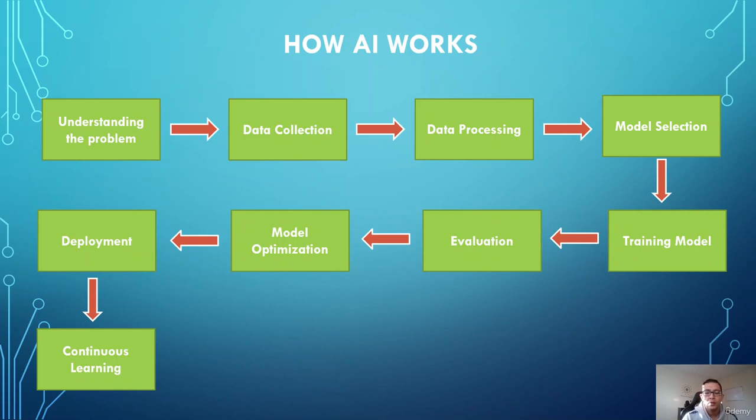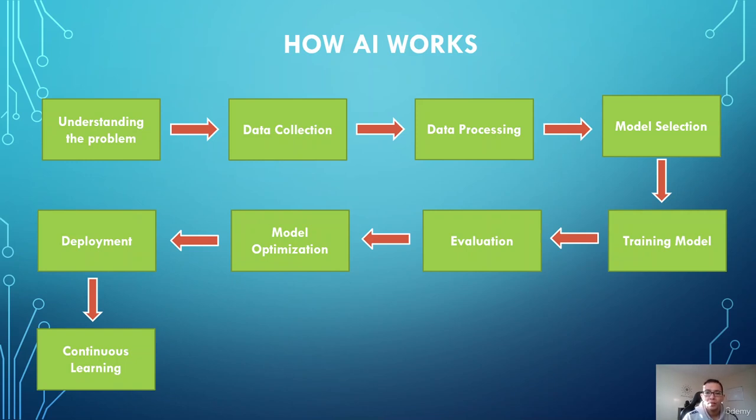Here, we need to see what built-in models are available in the market and whether they can serve our purpose. If not, then we need to tweak that model a little bit and make it work. Next, once we have selected the model, we need to train the model with the data which we processed, or massaged, and then evaluate whether it is giving us the correct result or not. And this is an iterative process. So for example, if it is not giving us the correct result, we may need to change the model itself. We may need to tweak the model to make it work. So that is the iterative process.